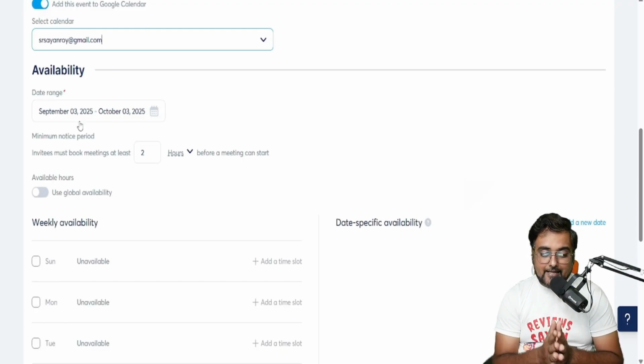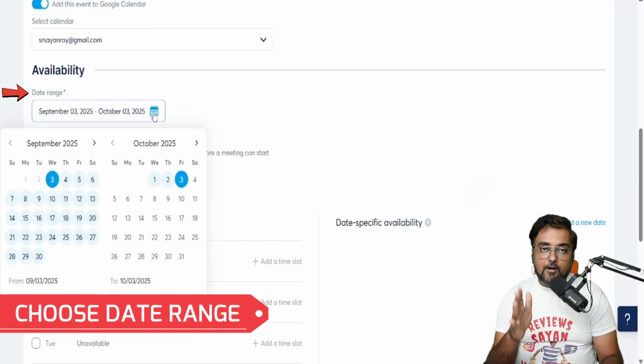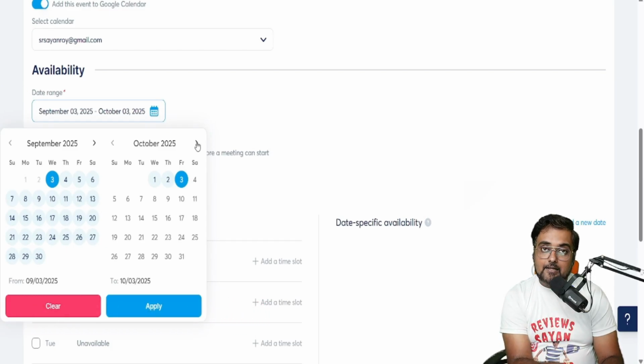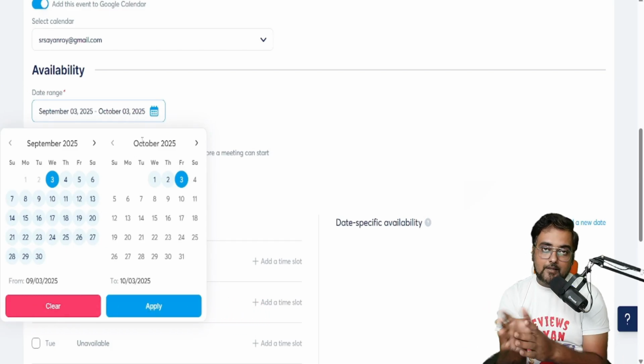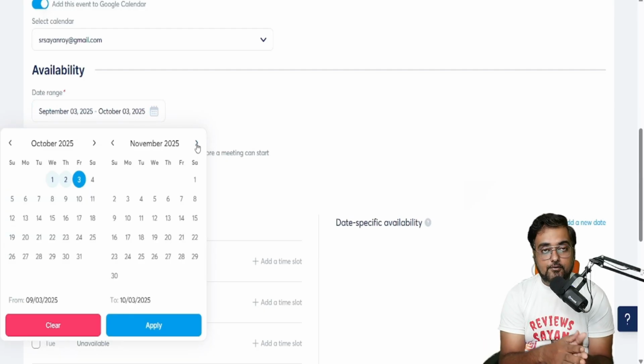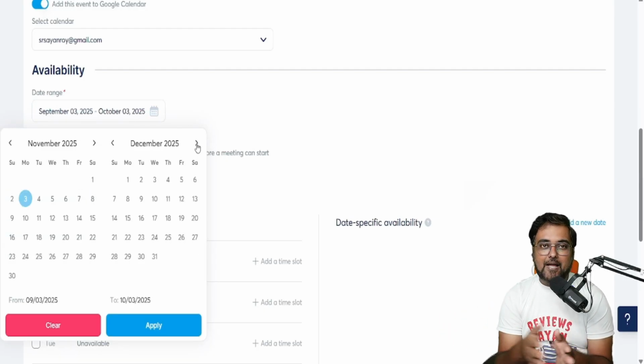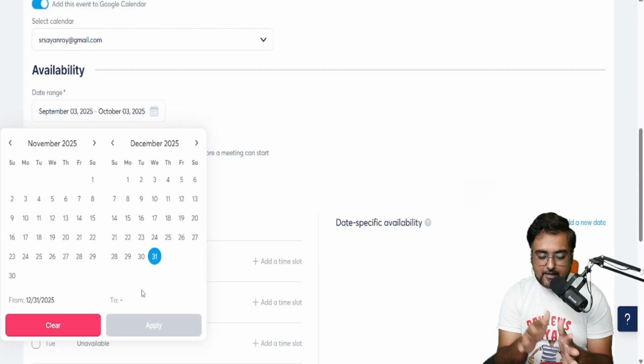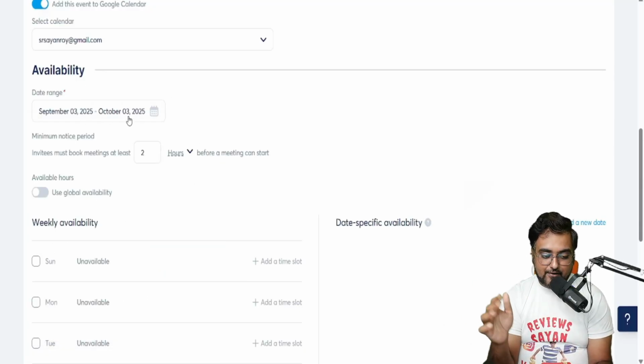Now, the next thing that I want to do is date range. Say, for example, you are hosting that event for 1 month. So you can set the timing over here. That is post 1 month, nobody can book your consultancy. If you are doing it for 1 year, you can do that. If you are doing for lifetime, you can do that. So that's up to you. So you can manage everything over here, right? From duration to date range, everything.